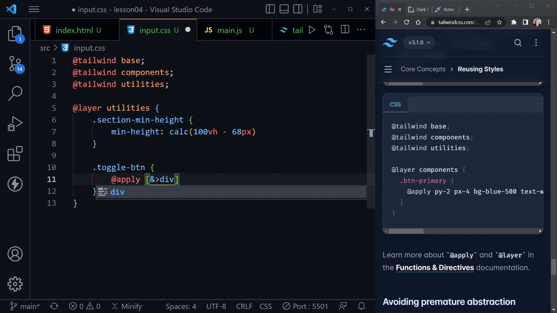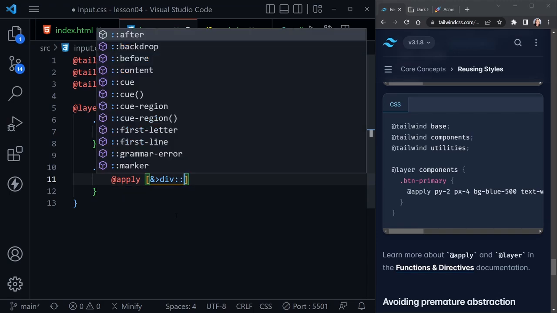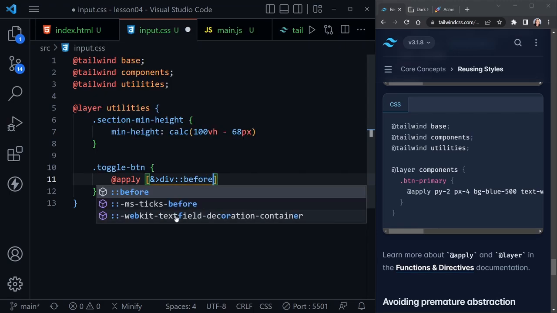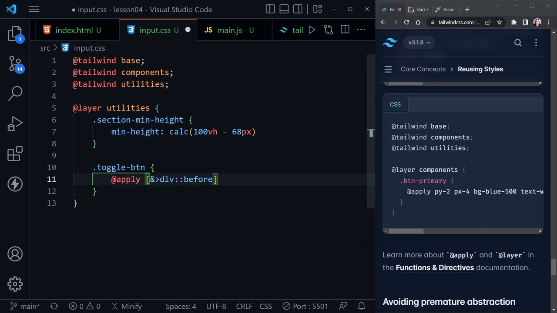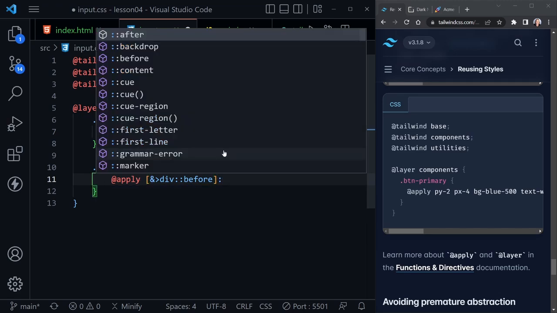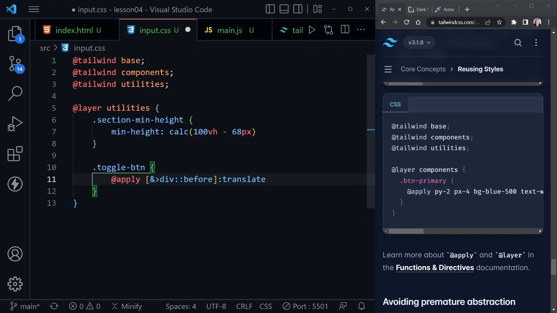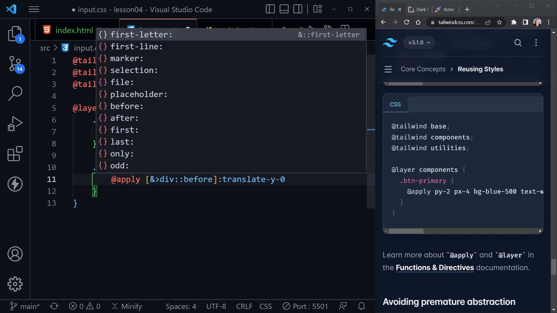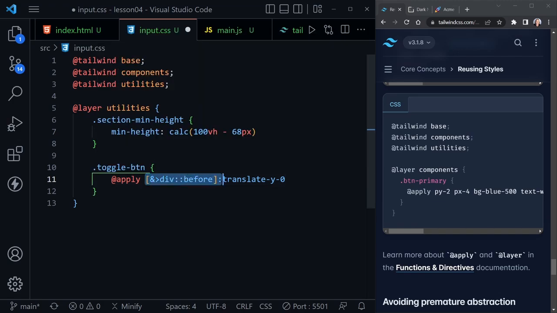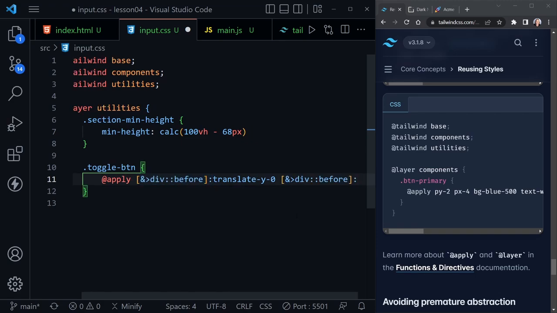So once we have that, then I'm going to say 2 colons and before, because this is how we would select a pseudo element before, then another colon, and now translate-y-0. After that, I need to go ahead and copy this so I don't have to continue typing that, and paste that once again.